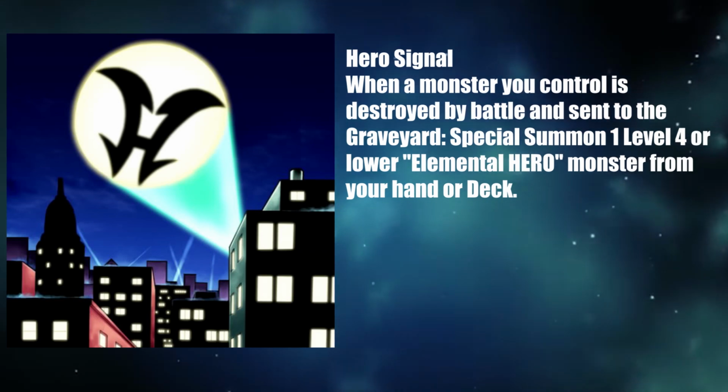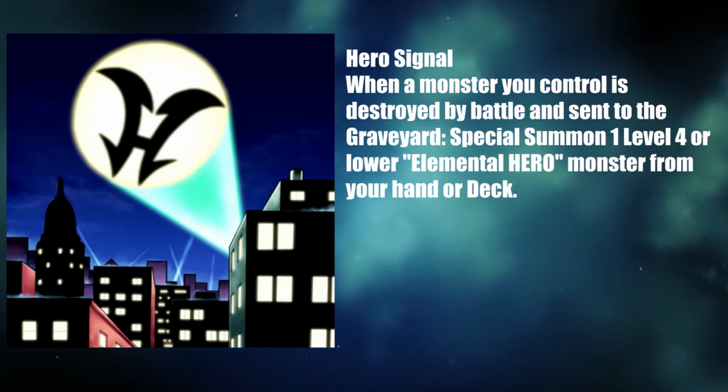The effect is good as well, allowing for a hero to come out of the woodwork once it gets destroyed, and it gets a 5 out of 10, it's just decent all round.